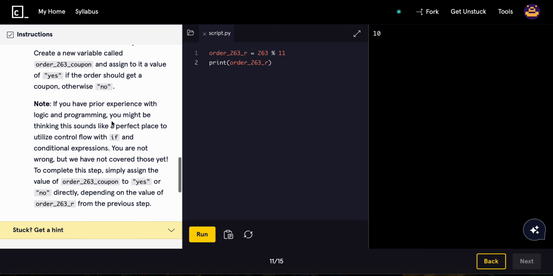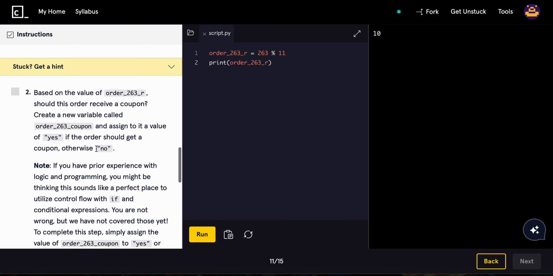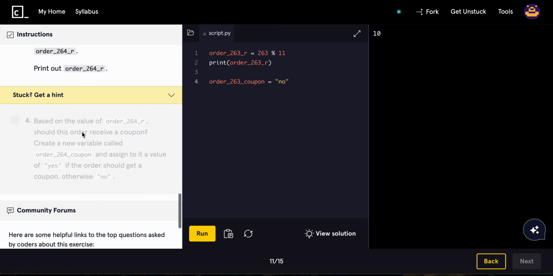Note, if you have prior experience with logic and programming, you might be thinking this sounds like a perfect place to use a control flow like if and conditional, and you're not wrong, but we haven't covered those yet. So let's take it slowly. And we know for a fact that the order coupon should be no, because it doesn't divide perfectly, right? So perfect, we got it.